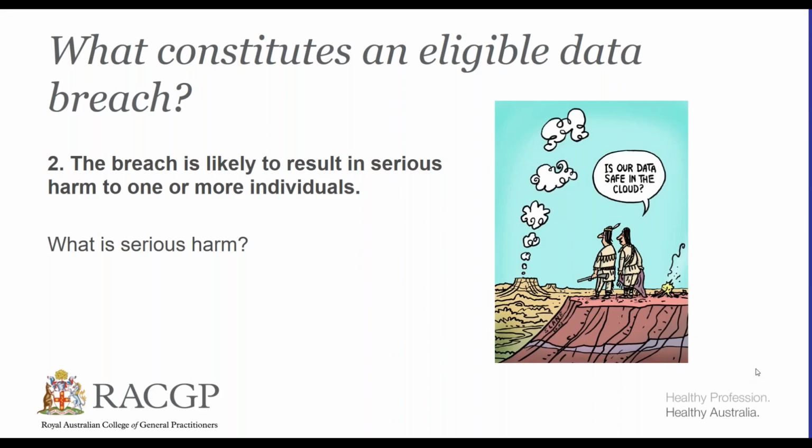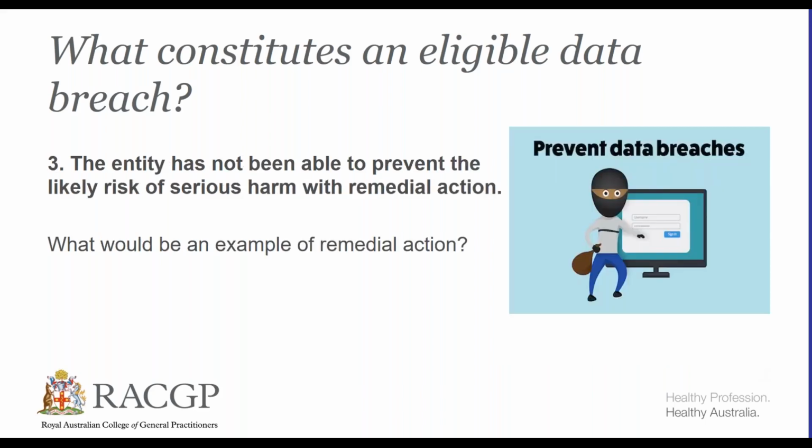You should also consider whether personal information is protected by one or more security measures, what kind of harm could result, and other relevant matters which are set out in Section 26WG of the Privacy Act. And then moving on from there, the third consideration is whether the likely risk of serious harm can be prevented with remedial action.